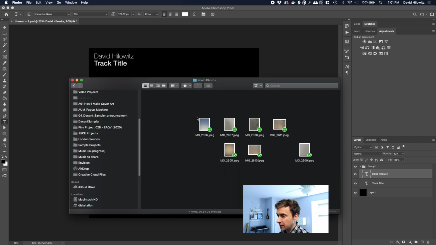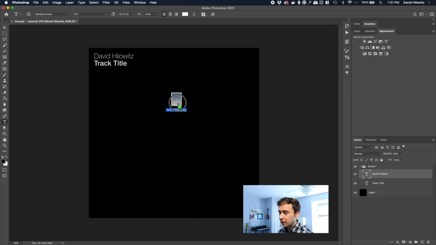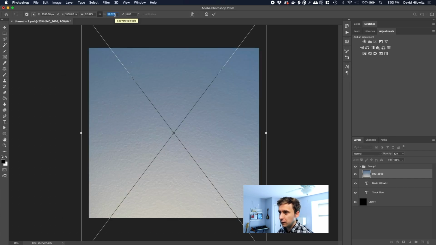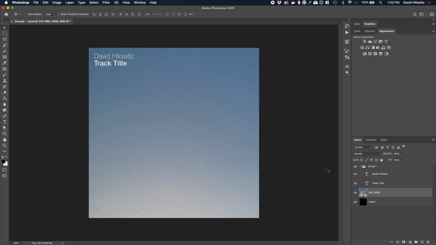So let's bring some of these images in. In Photoshop, you can just bring images in by dragging them. So here, obviously, it's not filling the canvas. We're going to expand it out. This is a photo of my wall, and on its own, it's pretty bland. Let's pull another image in and see if we can combine the two.